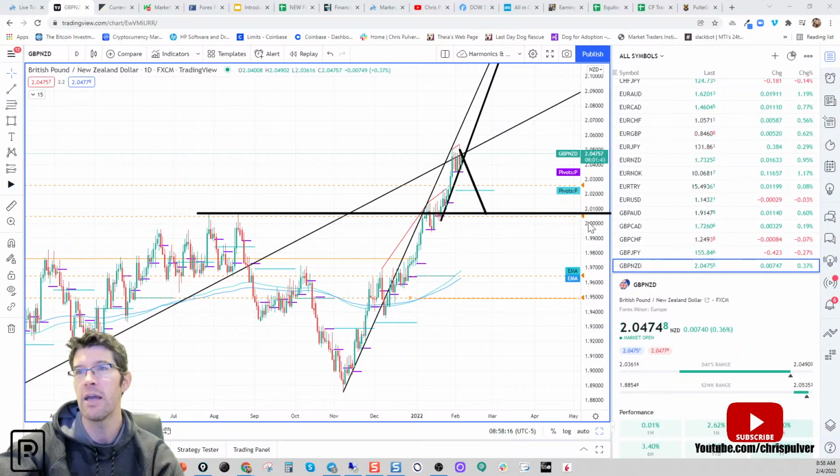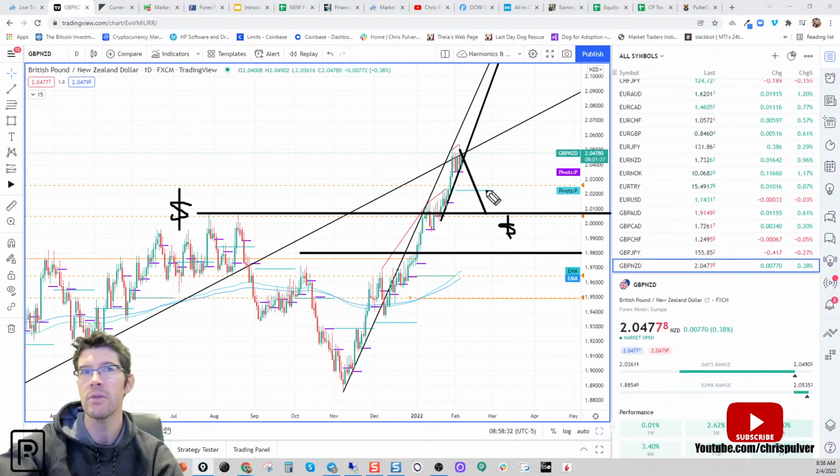All right. We also have a pretty amazing pocket right here at 1.98. So again, this is what I typically look for. I look for a very conservative profit level, and then I look for my ideal profit level. I would love to take profit inside this window on the pound New Zealand dollar. So if my break even is 2.04 and I can take this down to 2.01, that is at least 300 pips of profit that I'm looking for. Okay? So that's what I'll do.